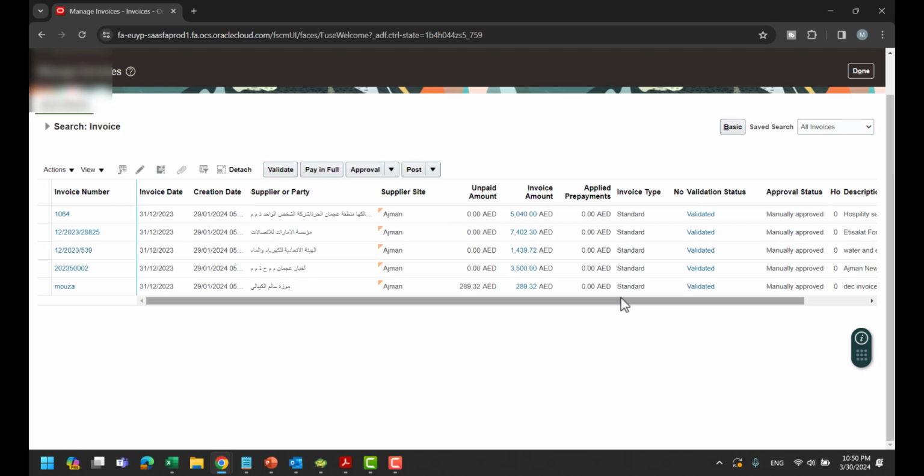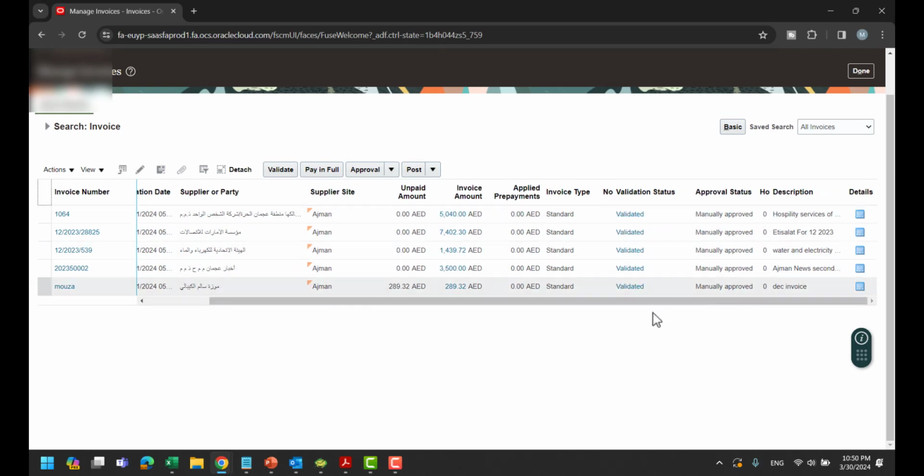There are a lot of invoices. From here you can also check whatever is validated, whatever is manually approved, whatever is on hold, needs revalidation, never validated, rejected, initiated, withdrawn. You have to check all of these from here or from the pending payables dashboard. Also you have the option here to export to Excel. You have the option to search. Search means query by example.